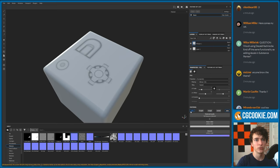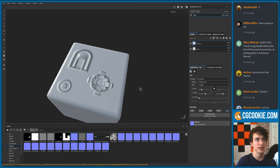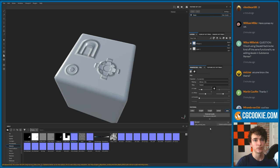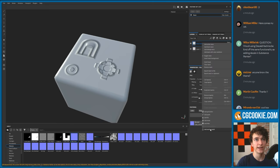Use only normal, like so. There we go. So this would be then added onto whatever normal map we already have set. And what's interesting is that we can now add an anchor point, I believe, as this layer. So let's call this decal normal and add anchor point.